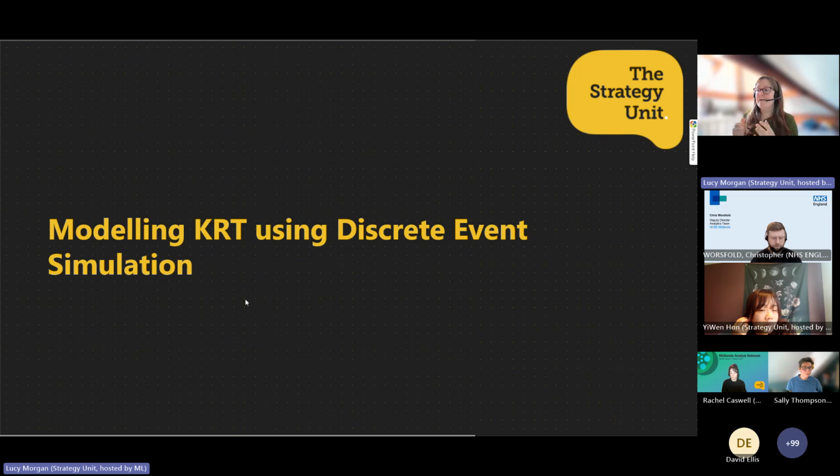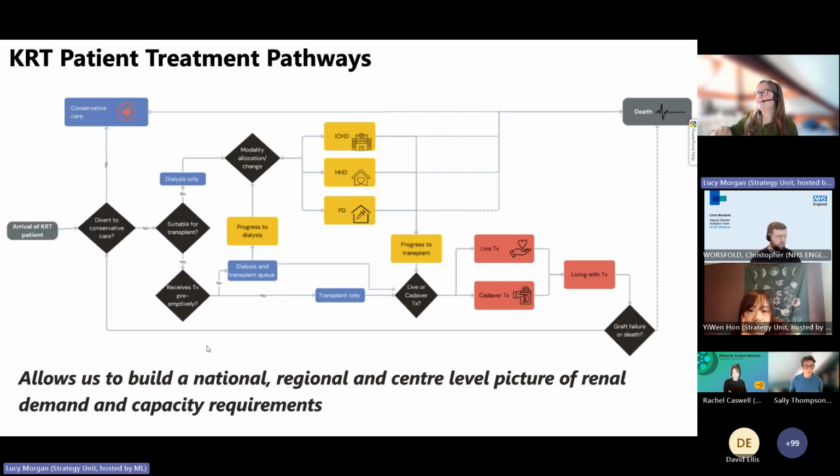The reason we split the model in this way is because the two methodologies speak to the two different actual physical processes that we're trying to model. So we're looking at discrete event simulation for the pathway modelling, and this is a high level diagram, a zoomed in one from before, of what we were doing here.